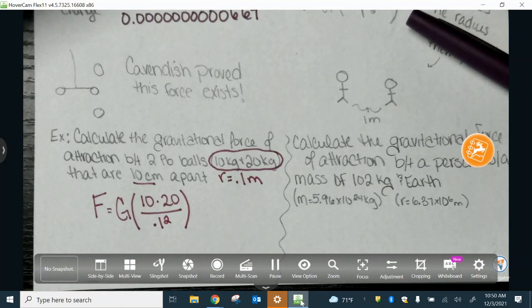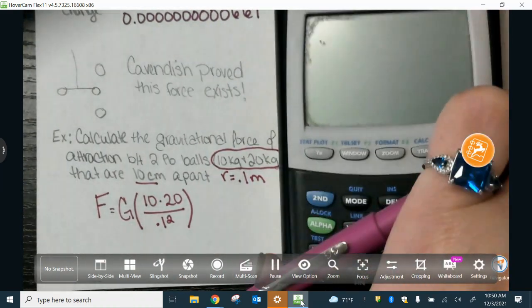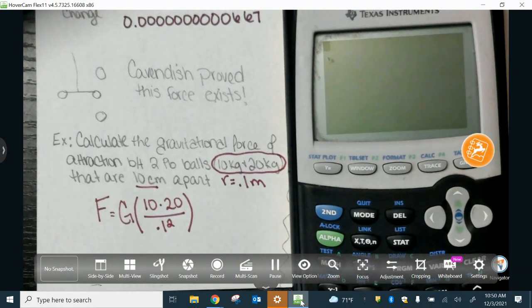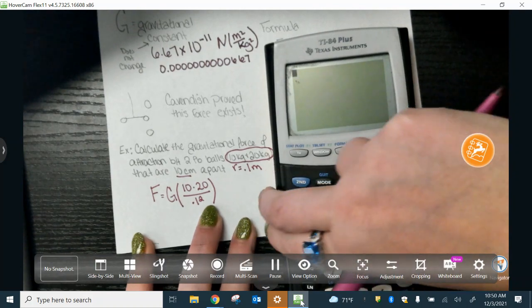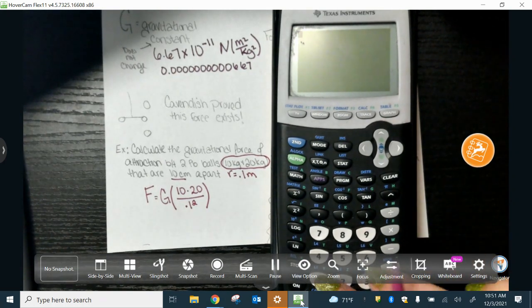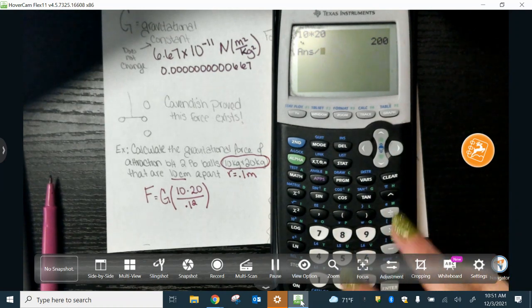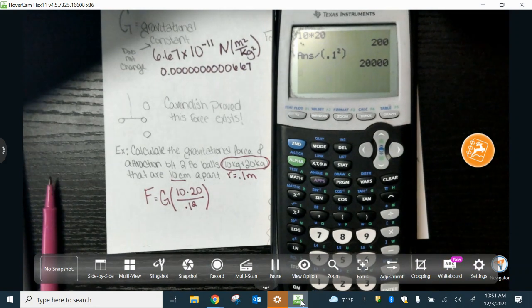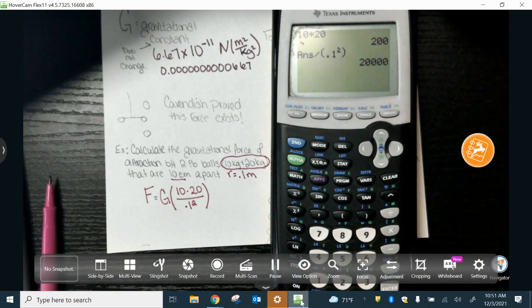I have my masses. It does not matter which one's 1 versus 2 because you're multiplying them, so that does not matter. So I'm using my formula from up here. The force of attraction is going to be G times 10 times 20 over 0.1 squared. All right. The hardest part about these equations is to make sure that you are putting them into your calculator correctly. So we have to be very intentional about how we're going to do that. I leave the G to last myself. All right. So the first thing I do is the top those masses. So we're going to do 10 times 20. Enter. Perfect. I'm going to divide it by that 0.1 squared.